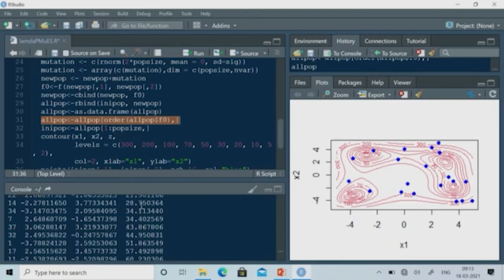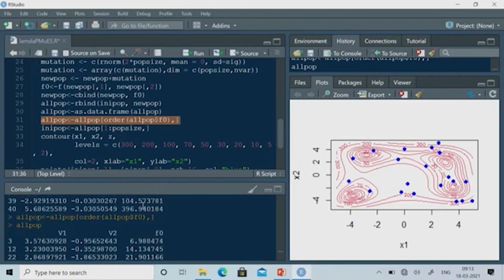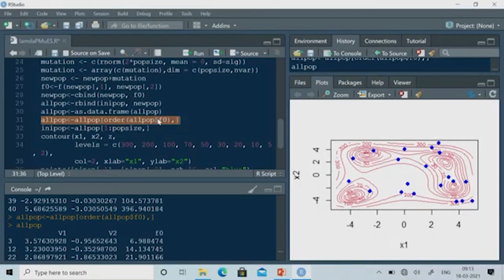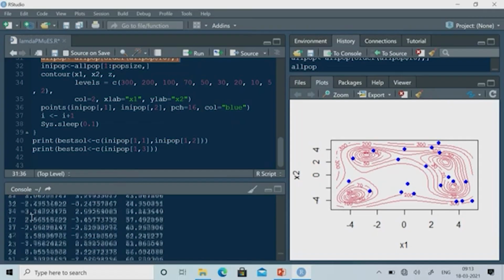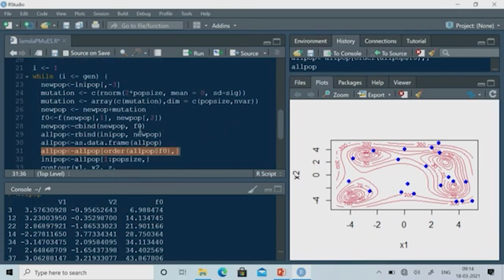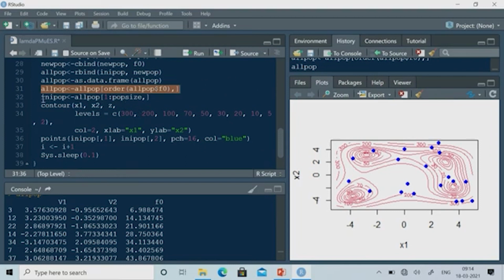So what we have to do is select the 20 best solutions. That means I will select from the first solution up to the 20th. How am I doing that? I am storing them in the initial population, taking from all pop, 1 to pop size.